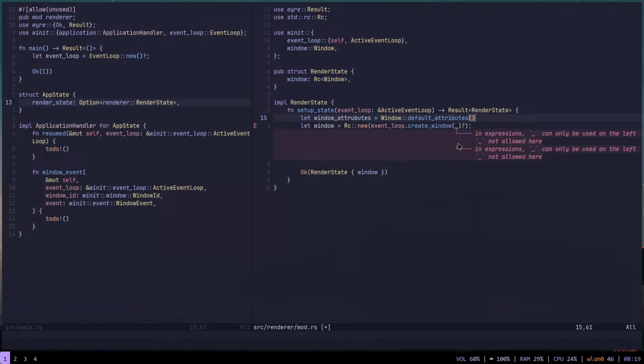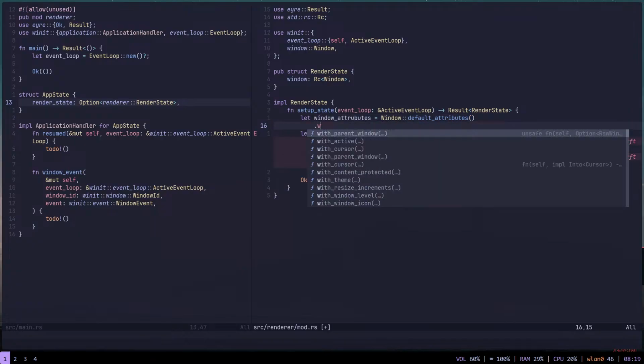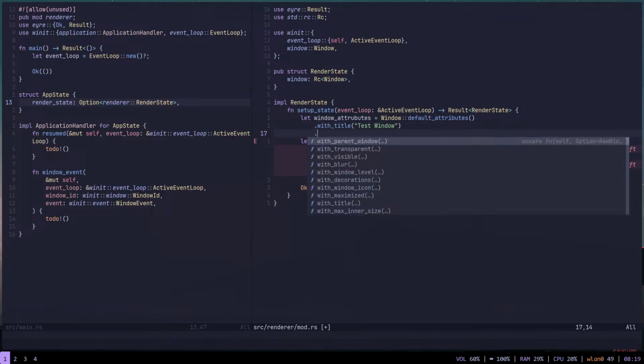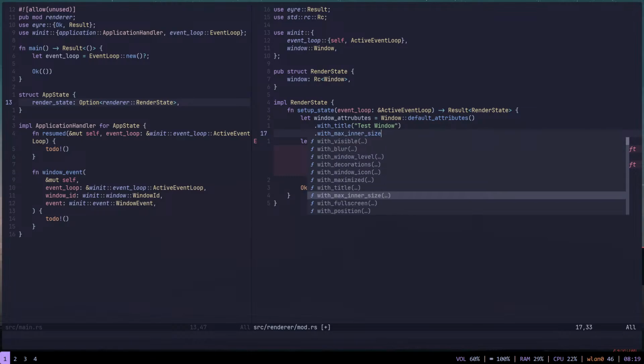Yeah, the window default attributes dot with title, with parent window, with transparent, visible. What else do we want here? Window level, with title, fullscreen, position, resizable.